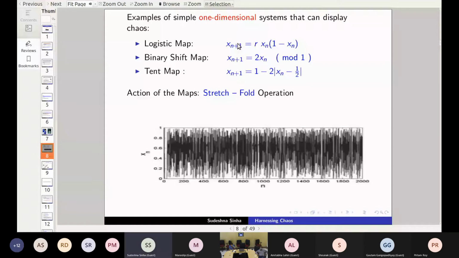So it's 2x, but mod 1. So you cut whatever comes out of the interval 1 and you paste it back into the interval. So it's like two lines. So it's piecewise linear. And the second one, it's written like this, but if you plotted it, you would see that it has two, again, piecewise linear, but it looks like a tent. So it's called a tent map. So it has two straight lines, but they kind of join like a tent. Very simple systems, okay? One with quadratic, one with two piecewise linear.